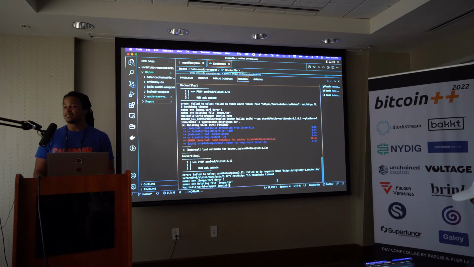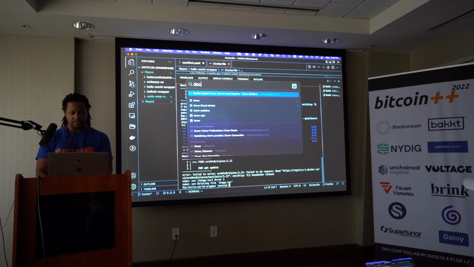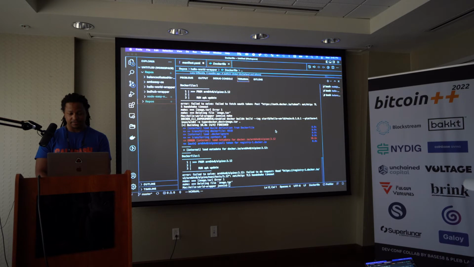You might have to do a docker login with the command. I thought I did that, didn't I? Oh, you know what? You saw me start it. You might be right. Let's see. I probably just closed Docker too, didn't I? There it is.